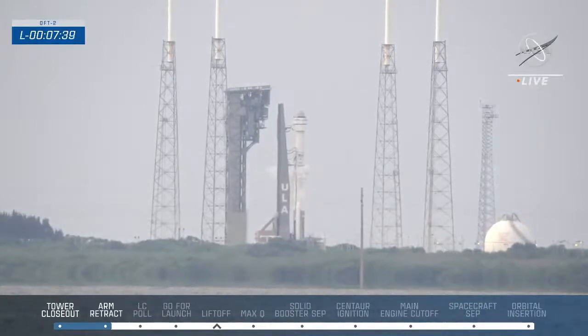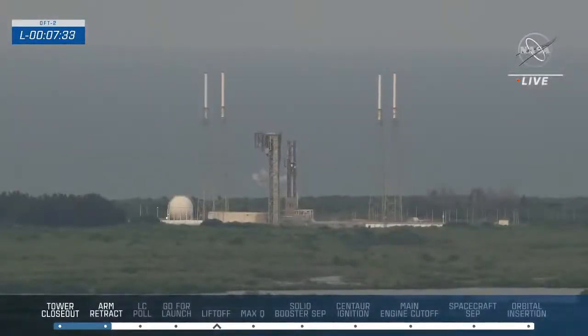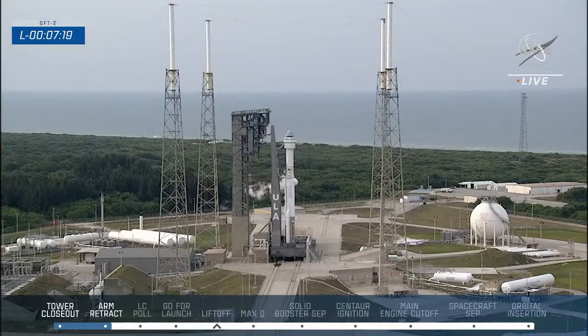All right, and we did hear on one of the other loops that mission management... LC arm control. Go ahead. First step 260, crew access arm stowed for launch. Roger. And that call indicating that the crew access arm is now stowed and latched. LC switch to ready position. All steps are complete prior to the status check. So we're going to listen in now to Chief Launch Conductor Doug Lebo poll his team. Coming up in 10 seconds.